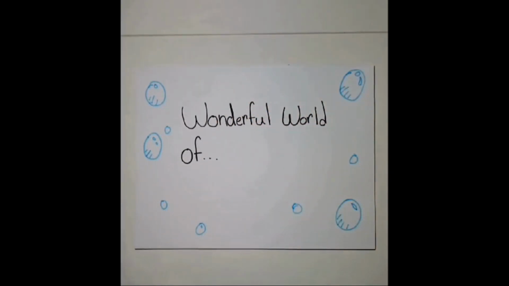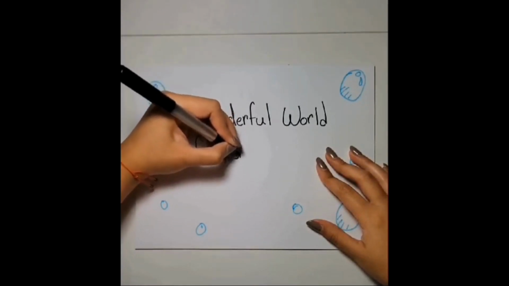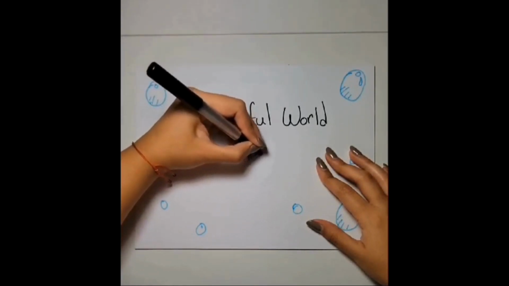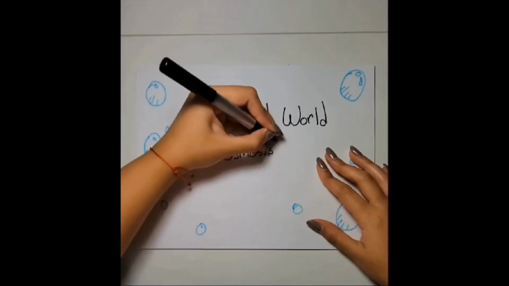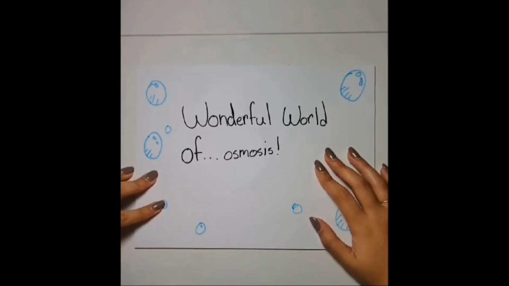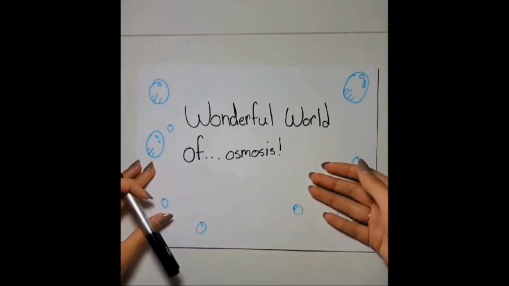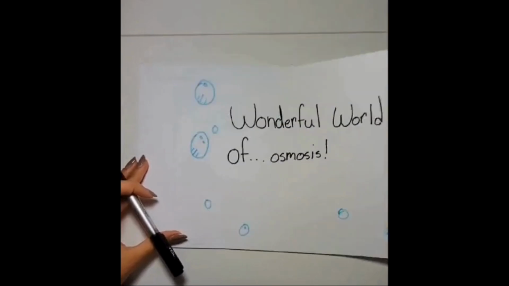Today we're diving into the fascinating world of osmosis. I'll explain the ins and outs of the process, and I'll also tell you about tonicity. These concepts are super important in biology since osmosis always happens in our cells. This is fundamental knowledge you must know, especially when understanding how cells interact with their environment. So let's get on with it.